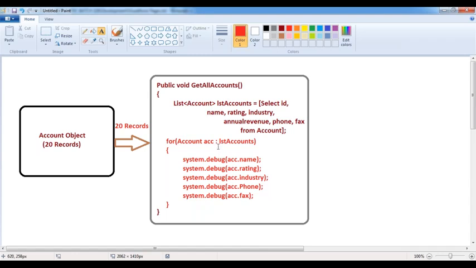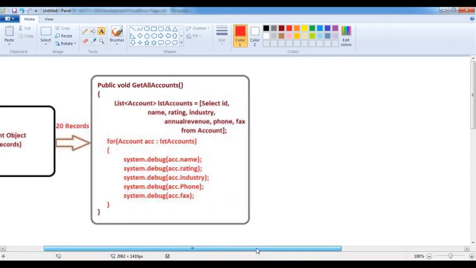Now in this case, what I want to do is, whatever data is available inside my collection, as of now I have represented it inside my debug log file by using the enhanced for loop and System.debug. But now the same collection data I want to show in my Visualforce page in tabular structure. I don't want to show it on my debug log file. I want to show it on my user interface in tabular format. How can we represent this information over here?